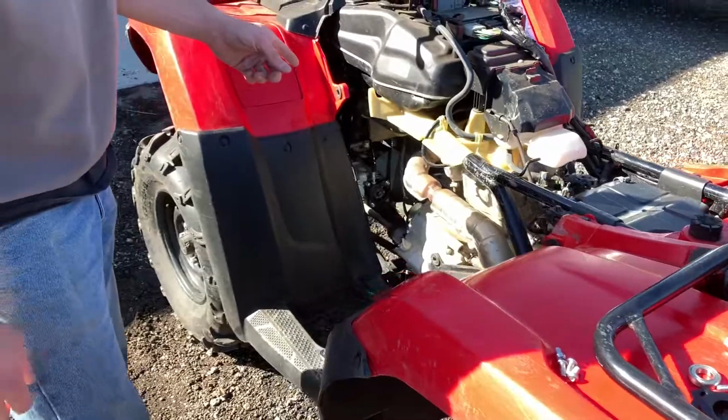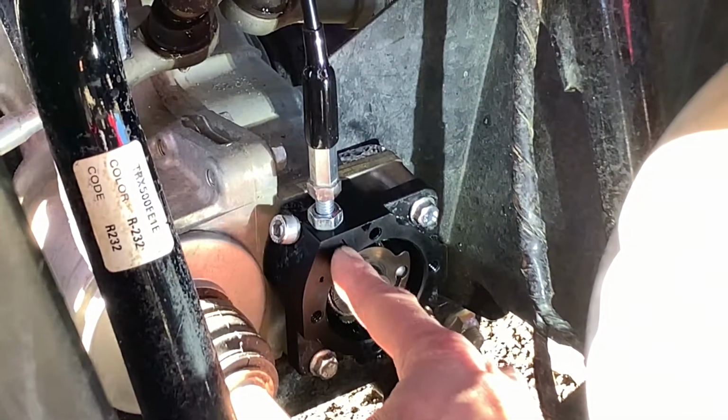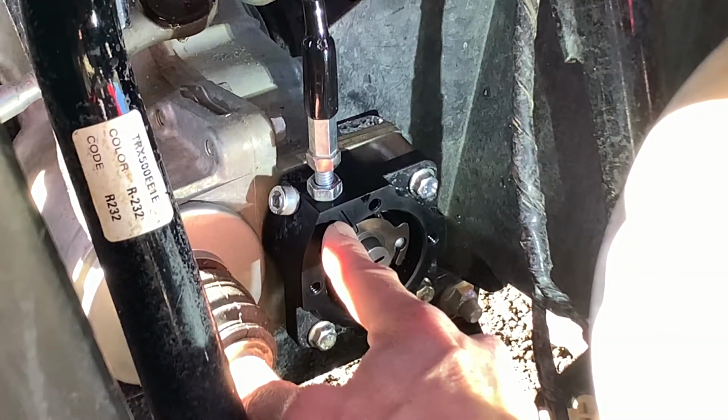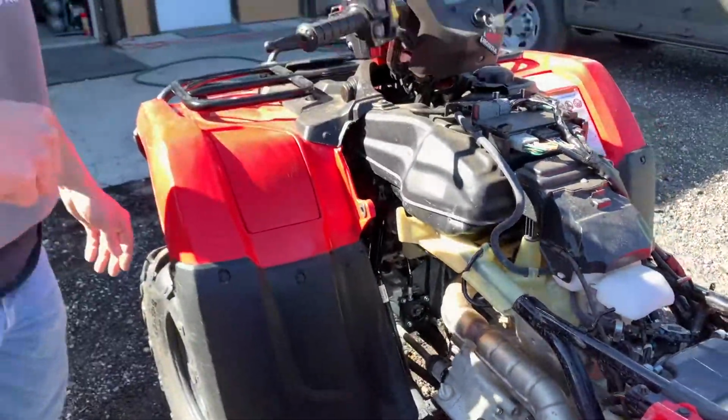The bearing, if it was on your actuator, take it off of your actuator. And right now is a very good time to double check your adjustments. Put it in 4-wheel drive. Make sure that this lines up with this when you're in 4. Make sure that this tick mark here lines up with this when you're in 2-wheel drive. And you can make adjustments with this. If you don't know how to do that, you can refer back to the installation video to see exactly how to do that.